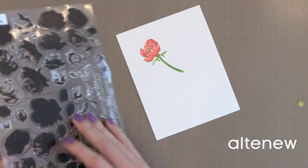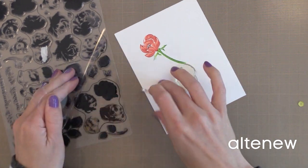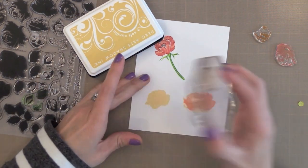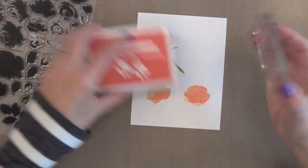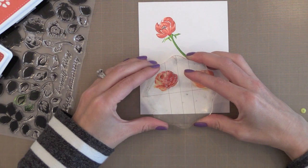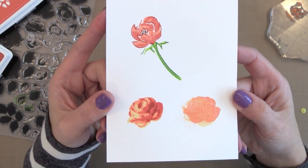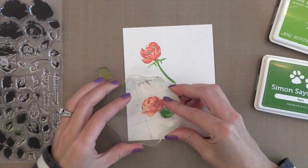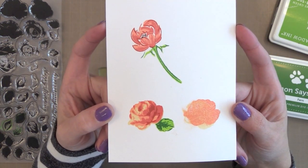Another fun building floral stamp set is from Altenew called Vintage Roses. They circle on it which images go together, making it very simple. I always start with my lightest ink and most solid image and work my way up to darker colors — each layer I just stack on top of each other. You don't have to perfectly layer them; it really doesn't matter. I'm doing this very quickly and it works every time. These stamps are designed by card makers, which I think really helps get that great result. Check out this beautiful vintage rose created by layering up inks. You could double stamp layers to get a darker color if you wanted to. So there you have two different flower building stamp sets — one is artsy, one is more realistic, and I think they're both fantastic.